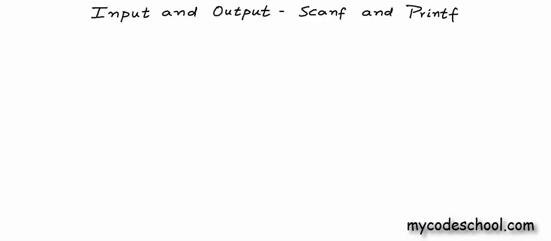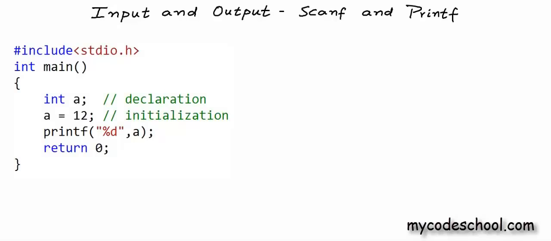In our previous lesson, we saw how we can declare and initialize variables of different types to store data to be used in our program, and we also saw how we can use the printf function to print data stored in a variable. Now in this lesson we will see how we can take data as input from the user of the program, and we already know of printf that can be used to print output, but we will talk about printing output in a little more detail.